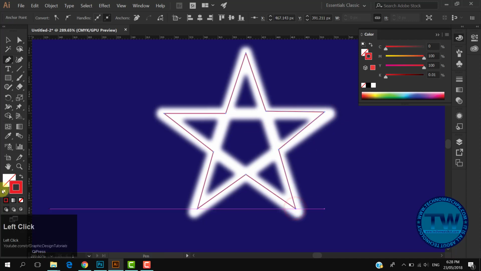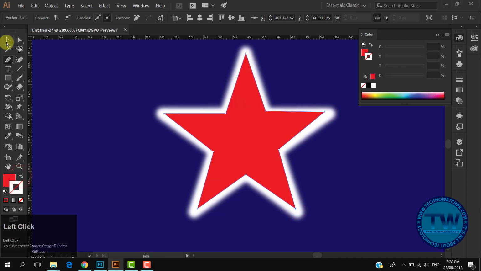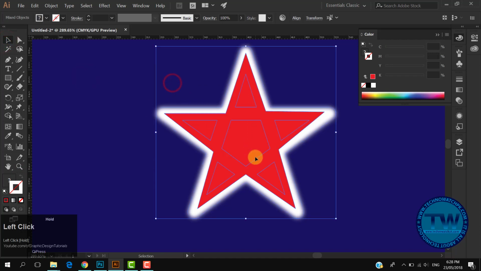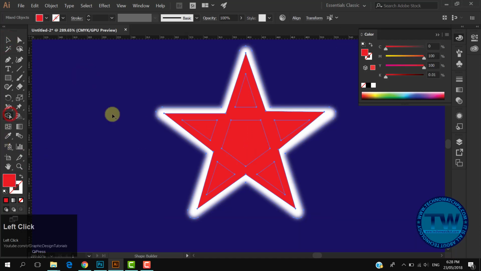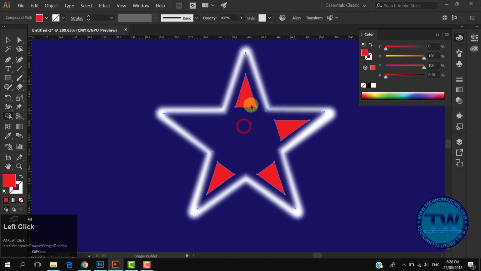Click on Swap Arrow, to swap color. Select both shapes. Then choose Shape Builder tool, hold down Alt key, and click on the red area to remove all the overlapping shapes.